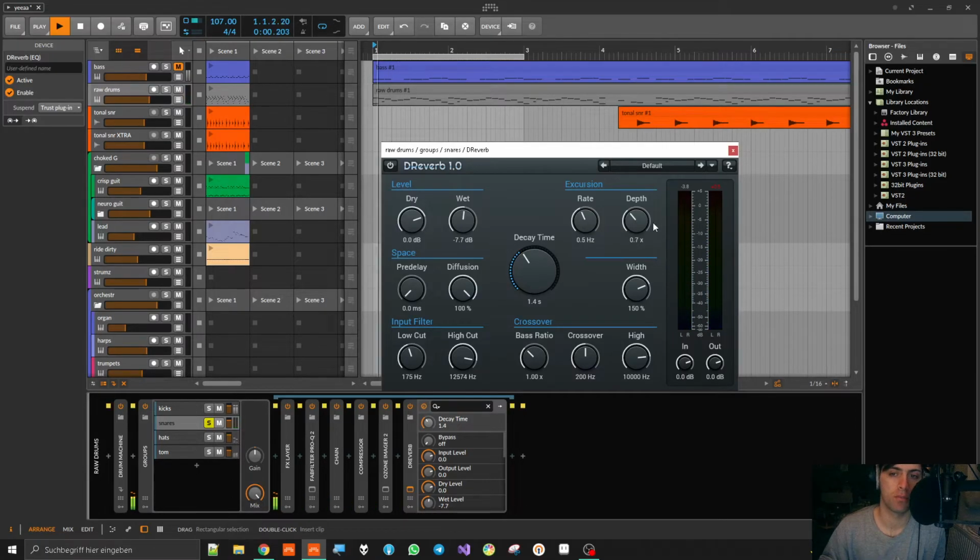Okay, let's check out the other knobs. Cool. I was expecting excursion to be something like a chorus modulation, but it really doesn't sound so wishy-washy as a chorus does. And that's actually a good thing, even though we are talking about reverb, because I don't want it to sound like a chorus, but like a reverb, even though they are very closely related to each other. But I sometimes just don't like how a chorus sounds, and then I'm very glad when a reverb also gives you another option to add modulation to the signal, even though I don't really get what this does.